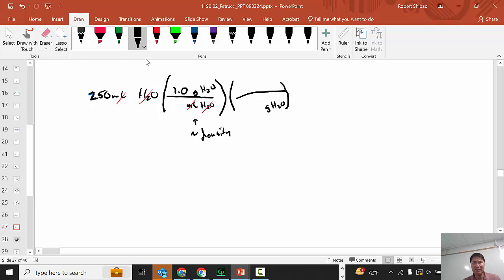Does anybody recall what it is? Yeah. 1 mole of water, the average water molecule, weighs how many grams? 18.02. So this is the average weight of a water molecule. And so grams of water cancel. That leaves us with moles of water. And then we can use the new definition of Avogadro's number, which is exactly 6.022 times 10 to the 23rd water molecules.